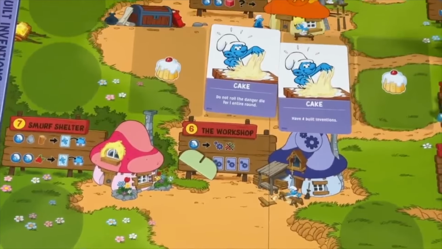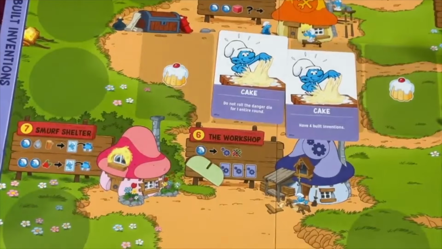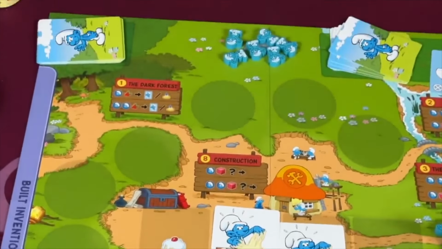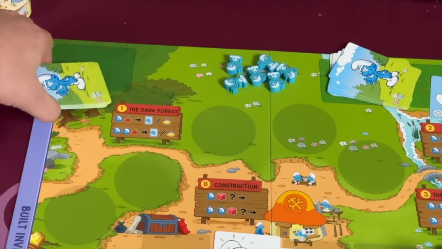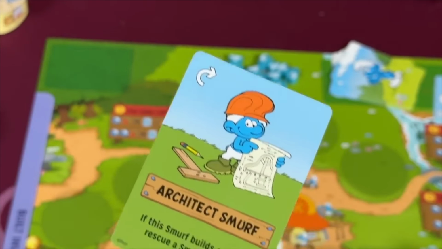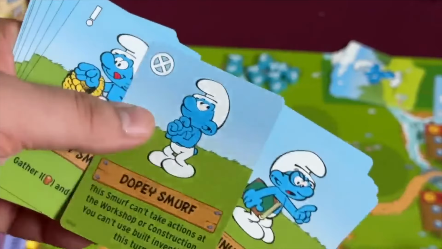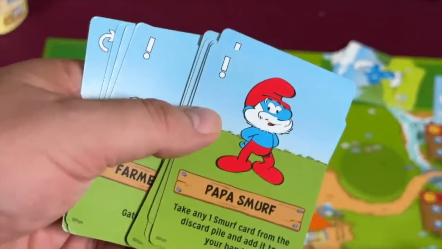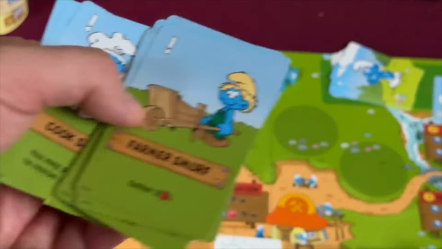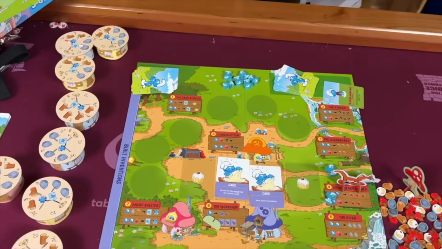Then there is the Smurf shelter. That's where you can put a Smurf and get rid of these starting Smurfs because they're garbage, putting them into shelters. You want to also go rescue Smurfs up here in the dark forest. If you do that, you'll draw better Smurfs, architect Smurfs. If this Smurf builds a house, rescue Smurf for free. Smurf Willow, Sassette, Brainy Smurf, Dopey Smurf. There's all kinds of ones in here. Hey, look, Papa Smurf. Take any one Smurf card from the discard pile and add it to your hand. This person just gathers 2 berries. So they're better Smurfs, and you have to rescue all of them as one of the game conditions.